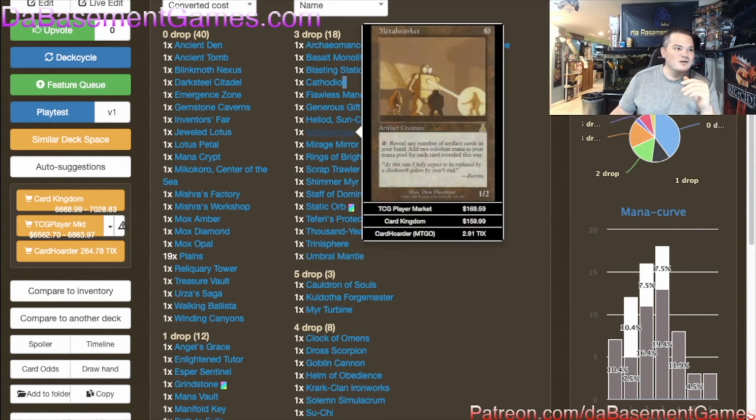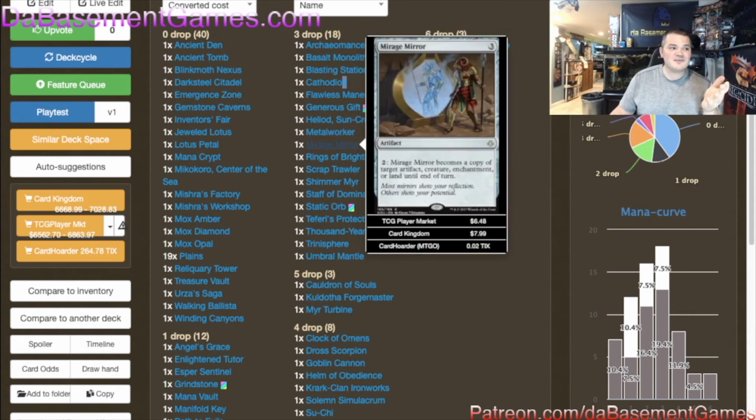So that's Metalworker. If I can't get Metalworker out, or he's tapped and I can't get him untapped, well, that's what Mirage Mirror is there for. Mirage Mirror is another catch-all that basically can become anything you need it to for the turn. This one was actually suggested by my friend X, who said this needs to be in here more so than a couple other cards. I haven't gotten it in play yet, but I do agree with his assessment. In general, being able to make a copy of a target artifact, enchantment, creature, or even land until end of turn can be the difference between winning and losing. And this will give you that.